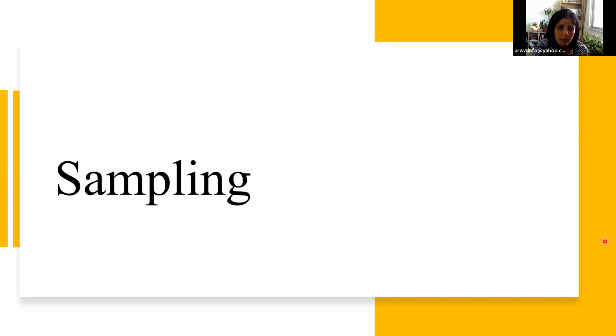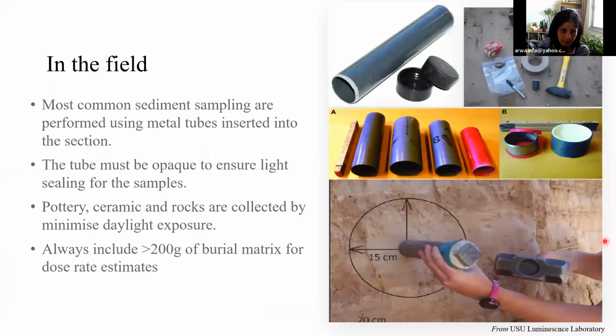How do we collect the samples for the OSL dating? OSL samples are light sensitive. Therefore, collecting the samples is meant to conceal them from light until they are processed in the lab under reduced light. The most common procedure used for sediment layers is to collect the sediments into opaque tubes, such as in these cases, which are hammered into the section.